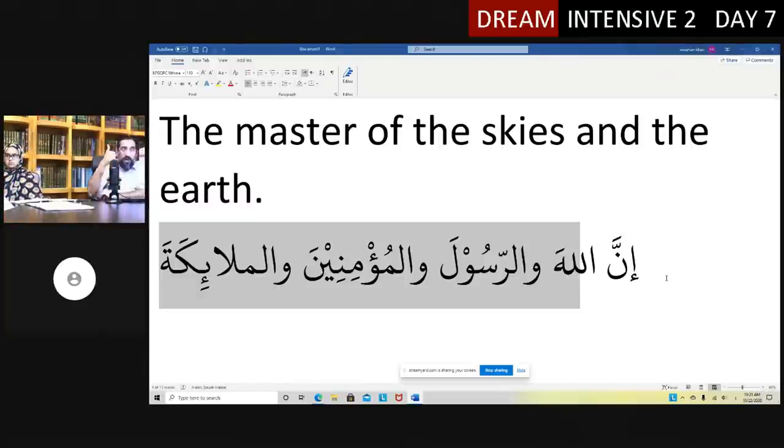There's the wow that's a harf of jar. That always means "I swear by." And the wow that's not a harf of jar is just a neutral wow. Hey, whatever y'all were doing before, just keep on doing it, okay? That neutral hangout wow means "and." Even when they're both jar, we'll see that there's very clearly a difference. Common sense will tell us. It won't be a grammar solution. It'll be a common sense solution.